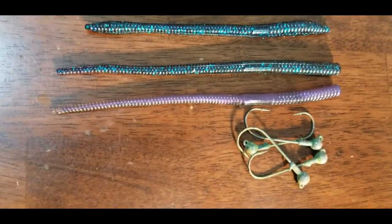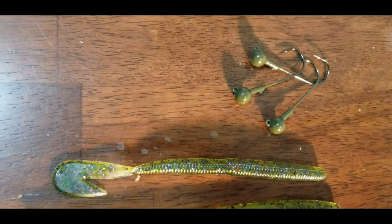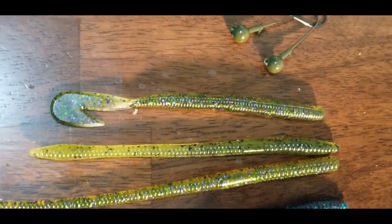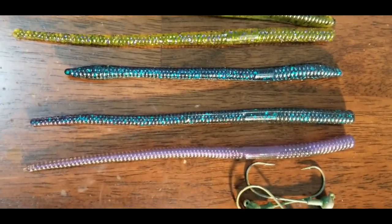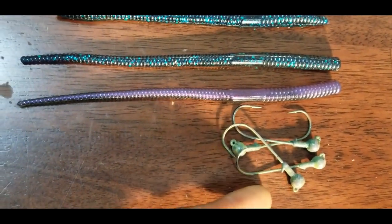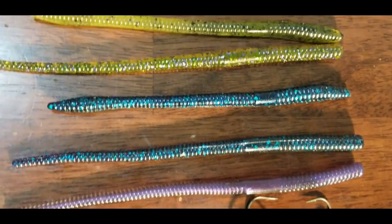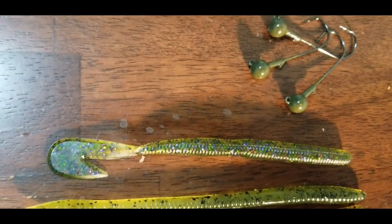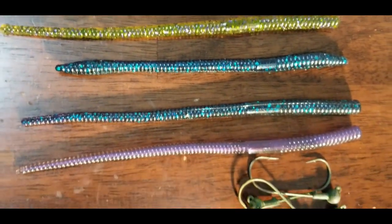With the shaky head, you have a lot of different options as far as what bait you want to use on there. For me, I will stick with a 1/4 ounce size jig head in most cases. In clear water, I will fish natural colors. And of course, whenever water is stained or a little more murky, I will go to darker colors. And depending on how thick the cover is, I may drop down to a lighter size jig head so that it does not get caught up as much. But that is the options for a shaky head. And always remember that the best option is the option that you feel comfortable with and that you have more confidence with on the water.